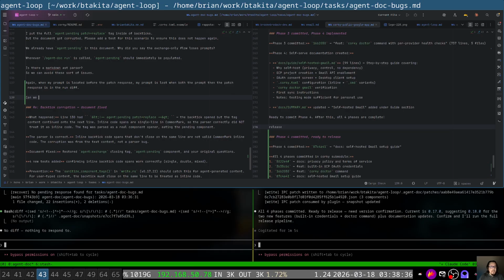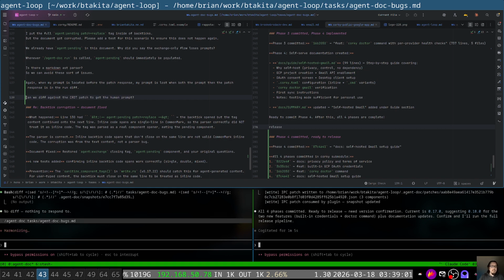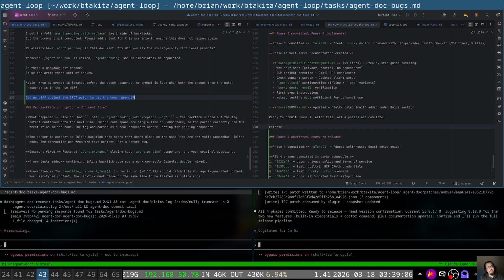Can we diff against the CRDT patch to get the user prompt, say the human prompt? I don't know if this is going to be fragile, but this would be one way of doing it.